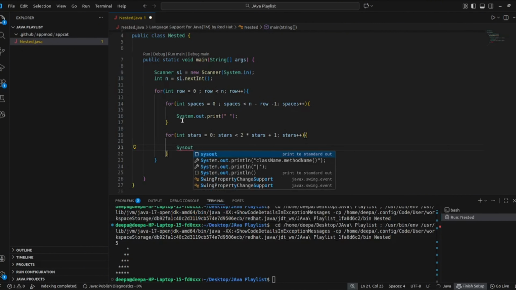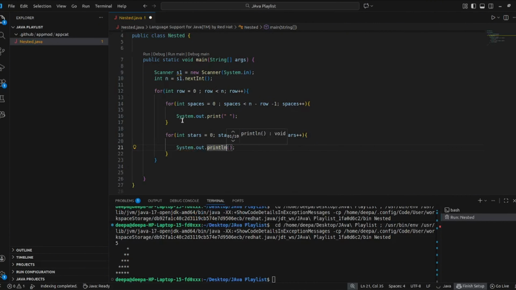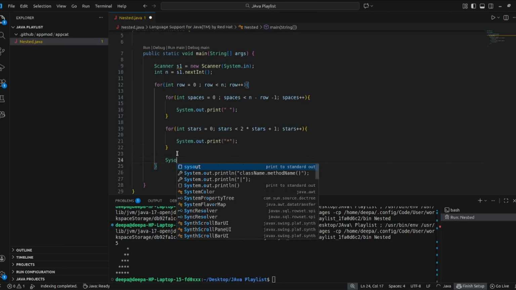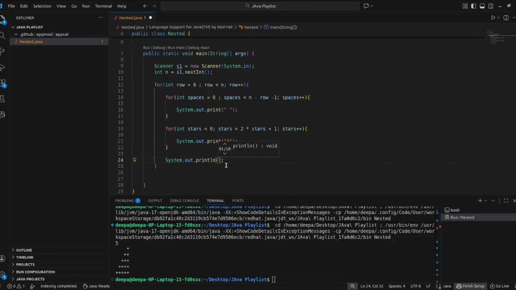So I'll print it. We have to use print here, not println. So after the stars we'll go to the next line. So there we'll be printing println.